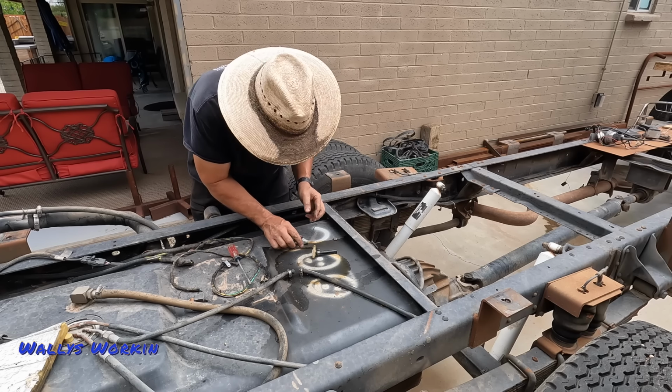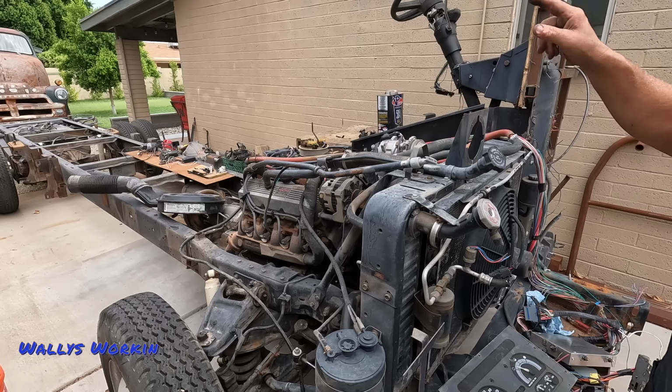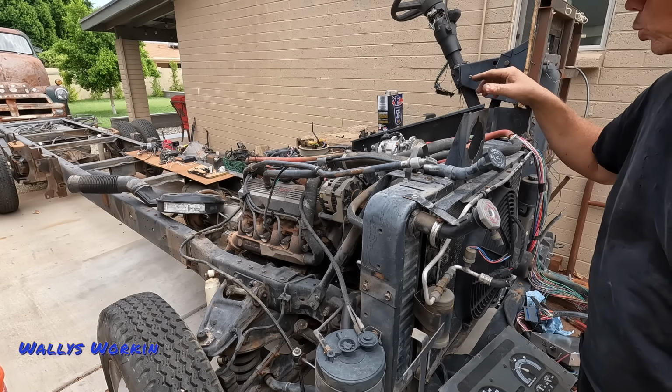Ugh, it stinks so bad. I feel like I'm at work. I fixed the fuel line. I dumped about 7 gallons of fuel in it. Let's try it again.